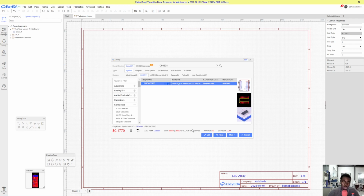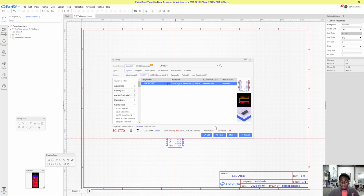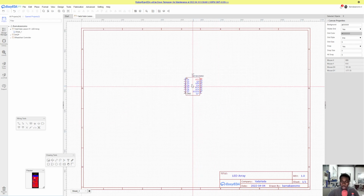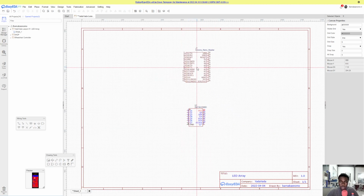The reason why I do that, even though I could have just clicked place from here, is because sometimes you can see the minimum order quantity, or MOQ, and the price, and if it has a PCB module, you see it here, so you can just go ahead and click place. Then let's place our Arduino Nano. For this, we keep our search engine at EasyEDA because we're just going to have our own Arduino Nano. So this is how it's called if you want the header, and click this, let's place, boom.